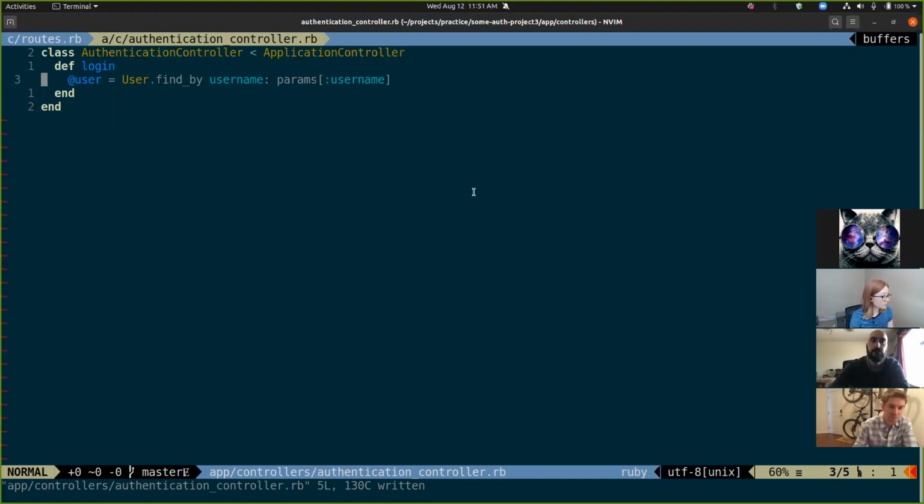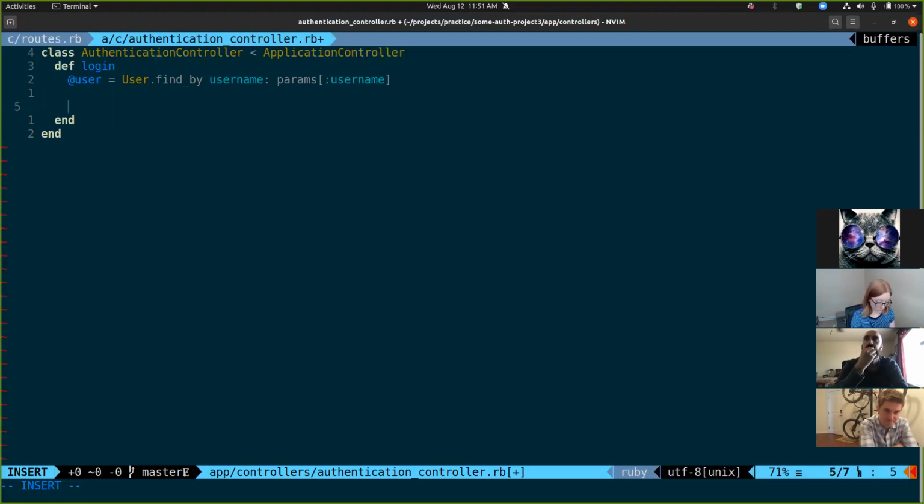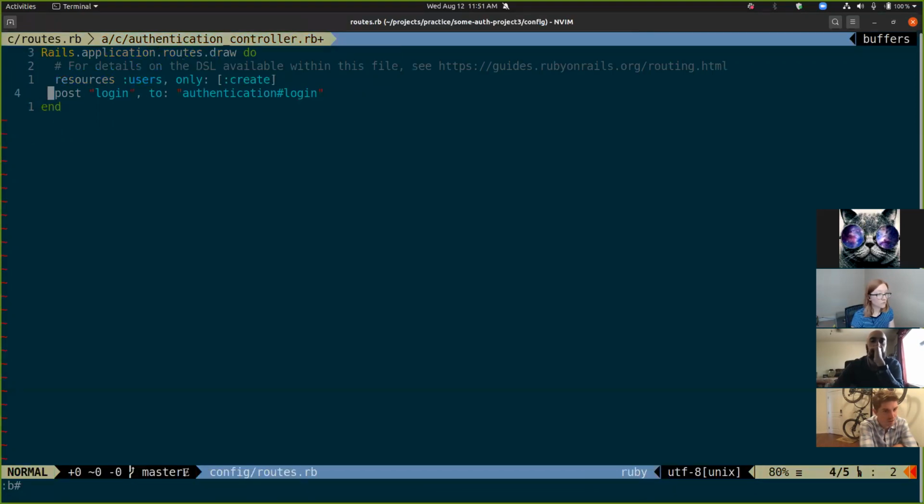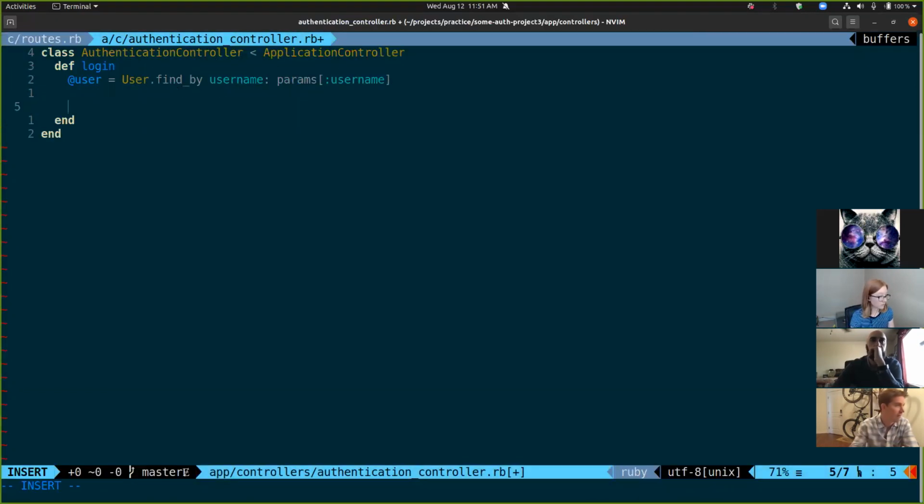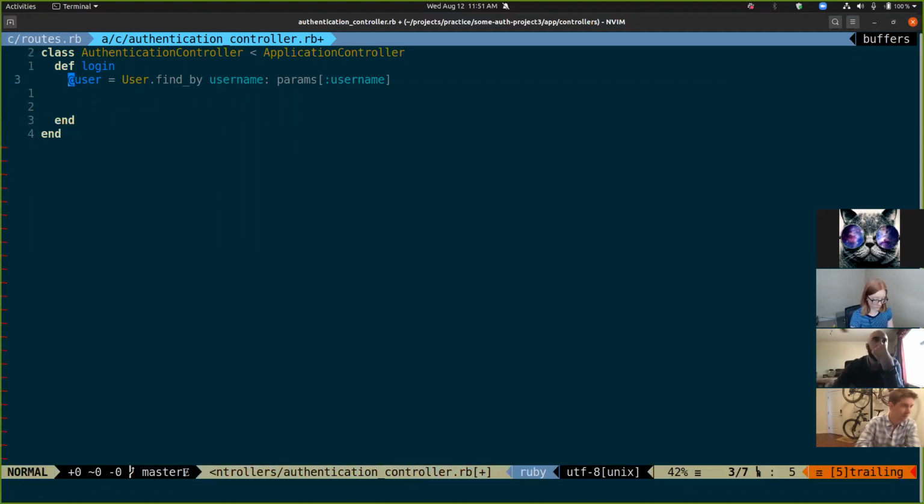We authenticate this user that we found. So before we authenticate, so that's going to be checking their password. There's something we can do right off the bat that before we check their password, we need to check that what? Oh, that the user exists that we actually found. Yeah. So what do I type? Okay. So if this didn't match anything, it comes back as nil. Right. So what do I do? You could say if user do something, if not, send an error or render an error. Yeah.